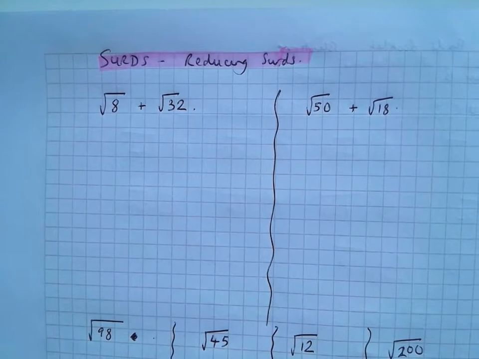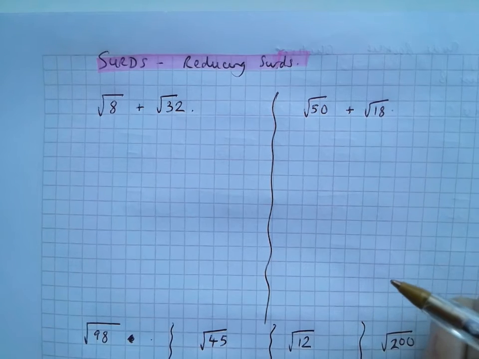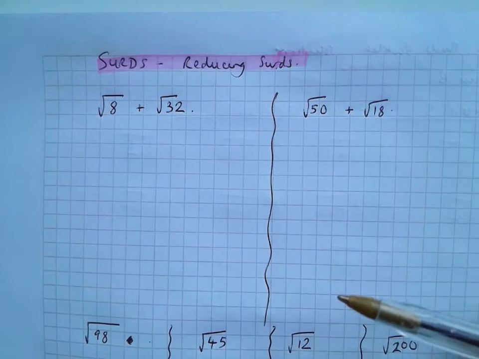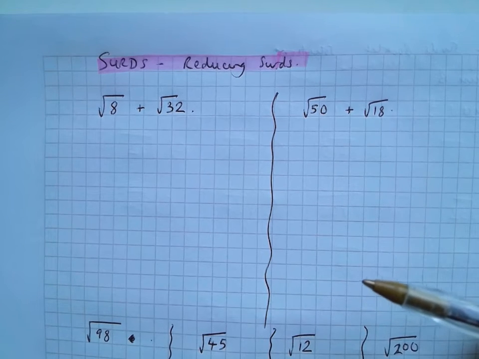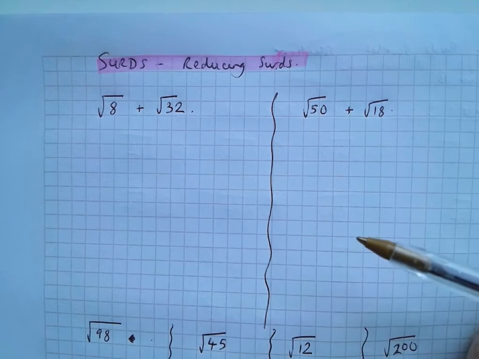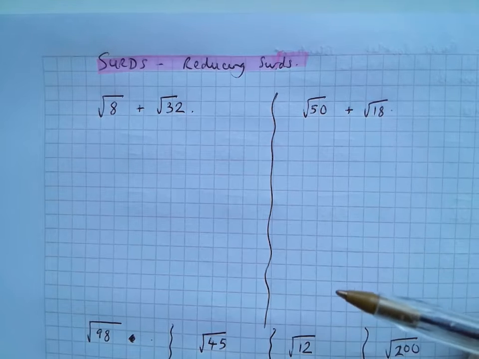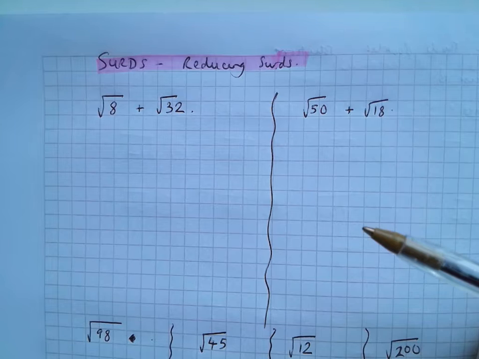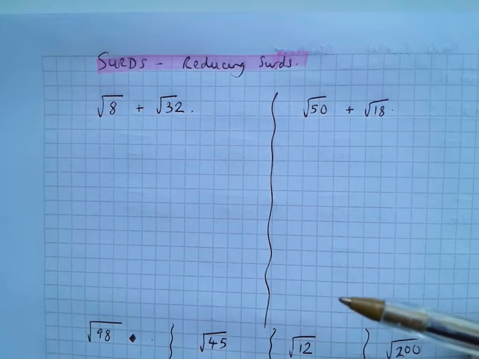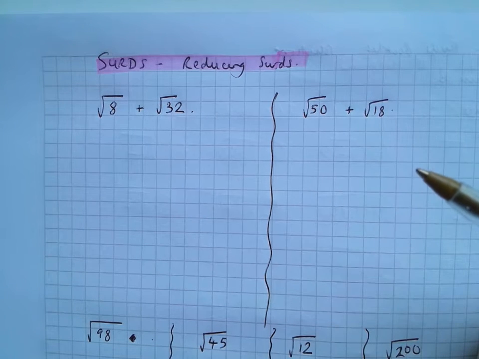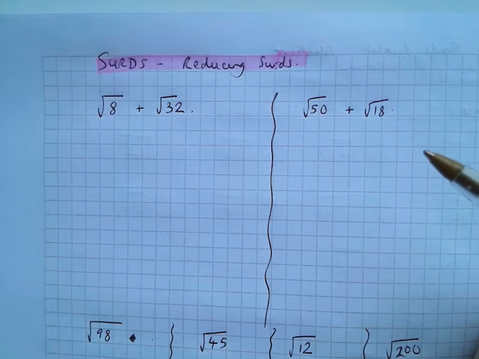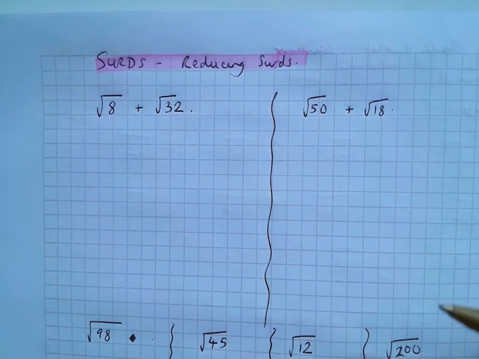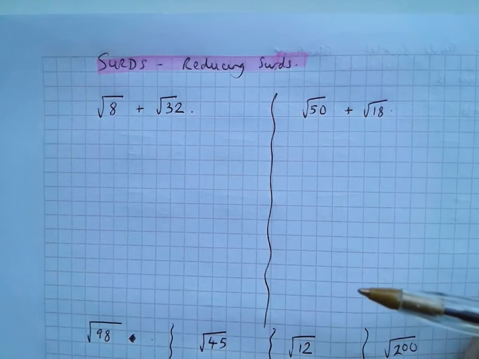Today we're looking at surds and we're looking at reducing surds. Now all this work at the start on surds can be done on your calculator, but I don't want you to use your calculator because what I want you to learn is the principles behind how we manipulate surds, how we use them, what are the rules that apply, because when you come to questions where you have letters involved, so algebraic questions, so there's x is under the square root or whatever, it's important that you know what rules apply, and you can't do those on your calculator.